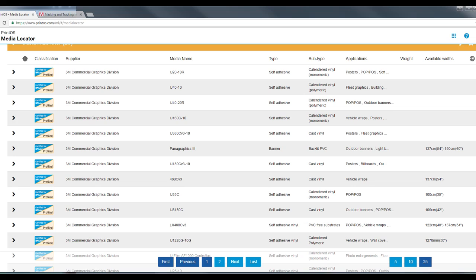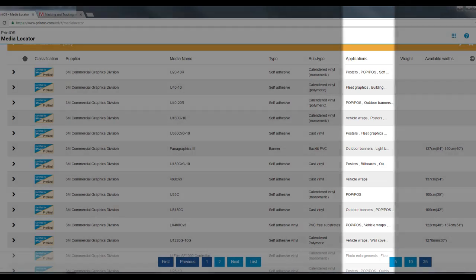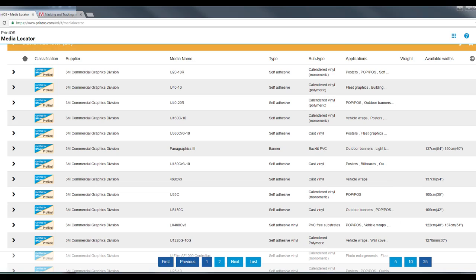And then you see the type, subtype, applications. One of the things you find here is sometimes with the applications, there's an everything-in-the-kitchen-sink kind of mentality. And if something is very specific in application, we might suggest it's for more than one application. Usually a lot of this stuff has a real specific application, and sometimes having an idea what you're looking for will narrow things down for you some.